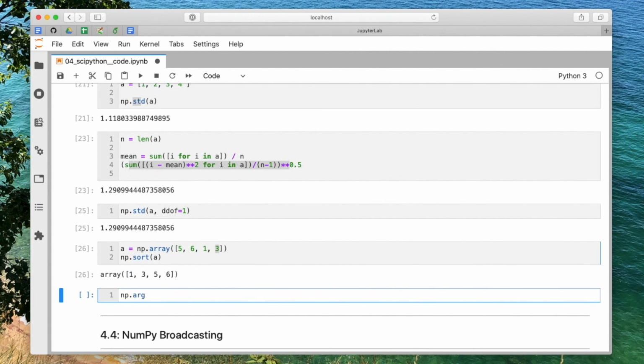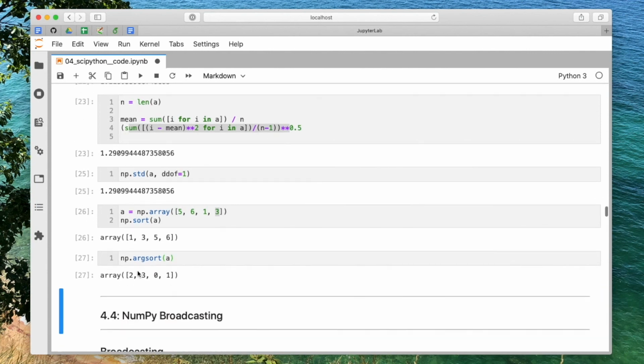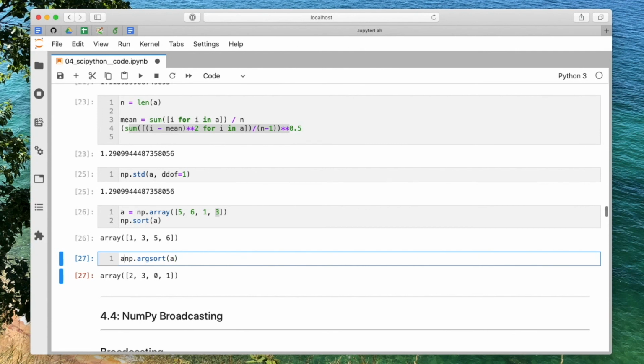NumPy argsort gives us basically the 2, 3, 0, 1, the sorting order of the indices. So I can actually use that one to sort my array if I wanted to. This is useful if we want to shuffle two arrays in unison and stuff like that. I think I showed you how to shuffle arrays in unison in the KNN lecture, but I forgot what exactly I did there. It was a week ago, but if I would sort two arrays in unison, I would use argsort.